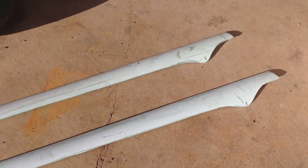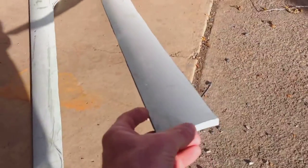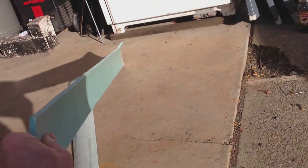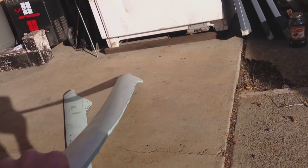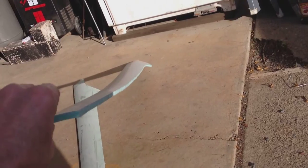Here are the blades after they were cut out — five foot nine inches long from tip to tip. These blades here haven't been shaped, but the ones that are on the turbine now I have shaped them, and after this I will show you a video of what they look like. You'll see they are quite flimsy, but I had a plan for that in mind and I will take you back to the turbine and show you what I did so they don't flex and hit the pole or break.